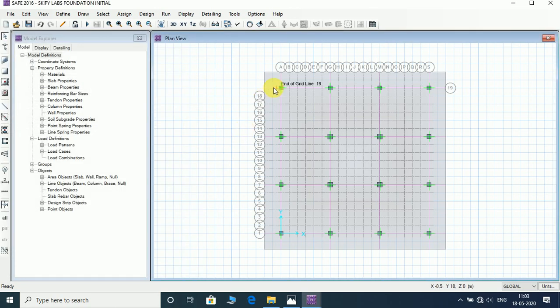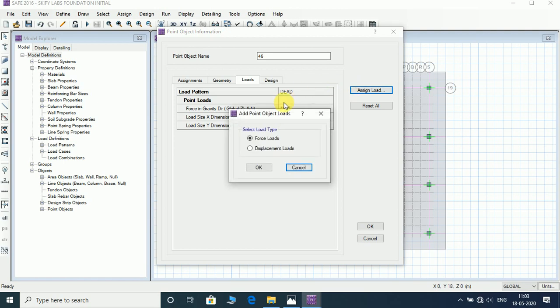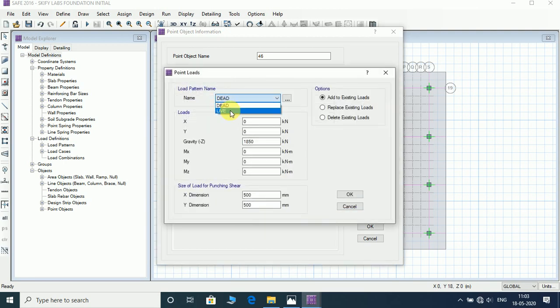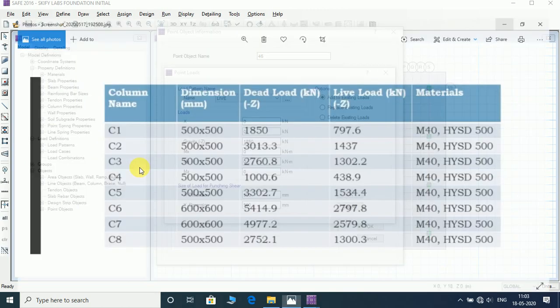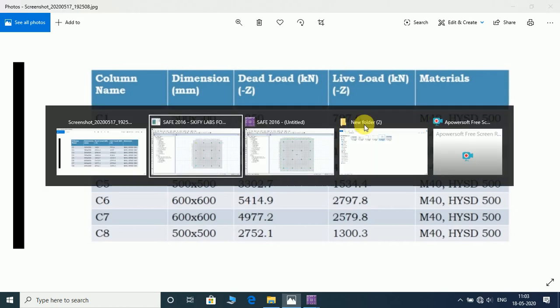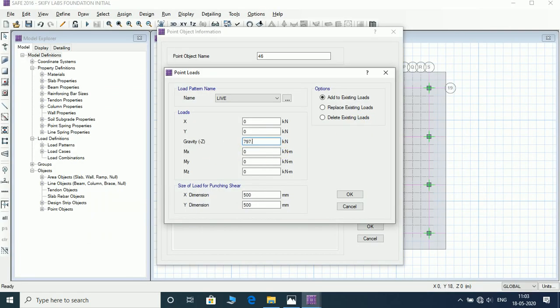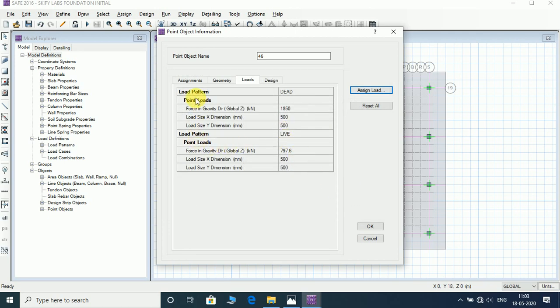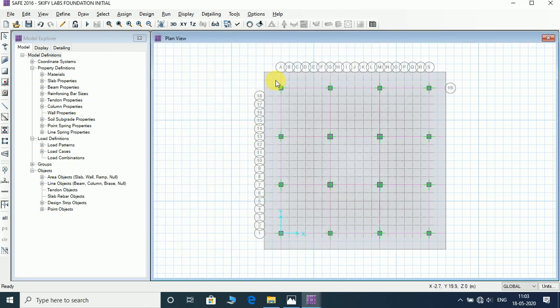Okay, again assign load, force load, live. 797.6, live load. Okay, so here it shows load patterns dead as 1850 as well as live 797.6. Same way we need to apply each and every load at every point.